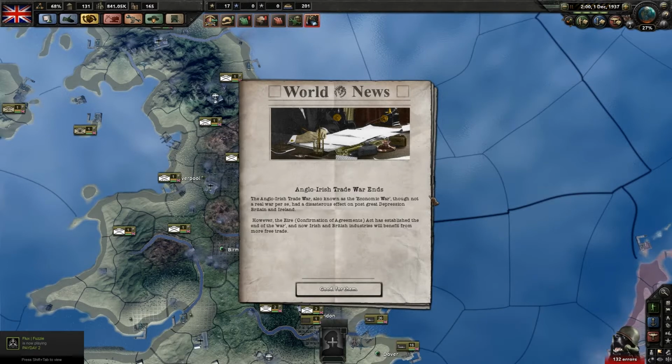Anglo-Irish trade ends. The Anglo-Irish trade war ends. Yeah, okay, I should read these better, shouldn't I? Also known as the Economic War, though not a real war per se, it had disastrous effects on post-Depression Britain and Ireland. However, the Irish Confirmation Agreement Act was established to end the war, and now the Irish and British industries will benefit from more free trade.